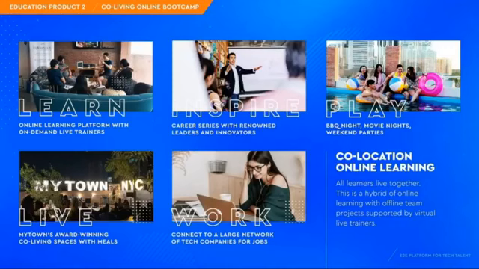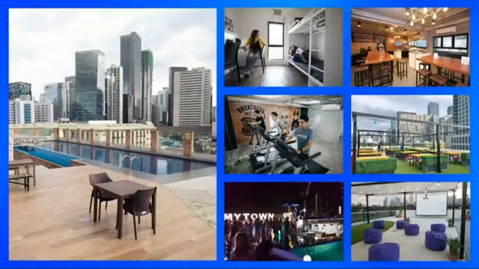So all throughout the 4 months, of course, there will be times that you need to be free from all the coding stuff. For the learners to refresh and recharge themselves, there will be a series of barbecue nights, movie nights, and weekend parties. And also included in the co-living package is us connecting you to our large network of tech companies for jobs. And here are some of the amenities that you can use in the StackTreck MyTown coding campuses.